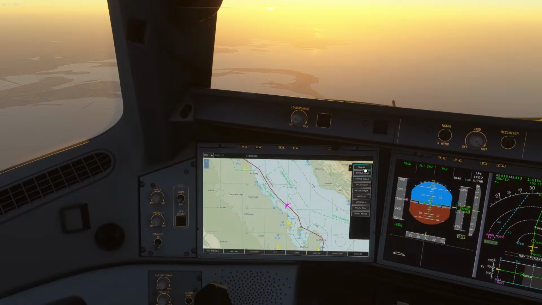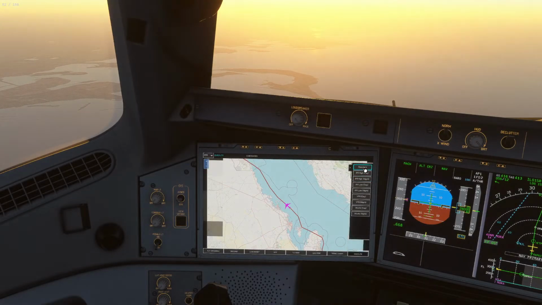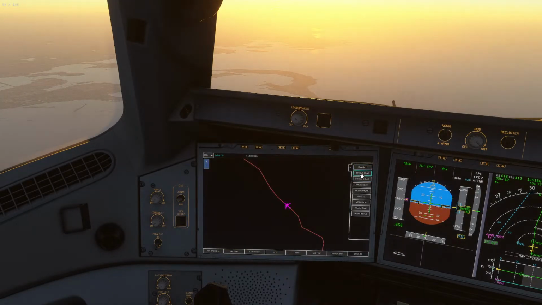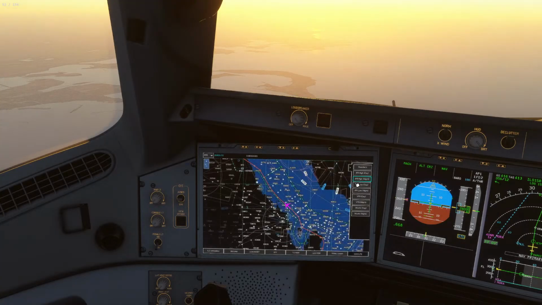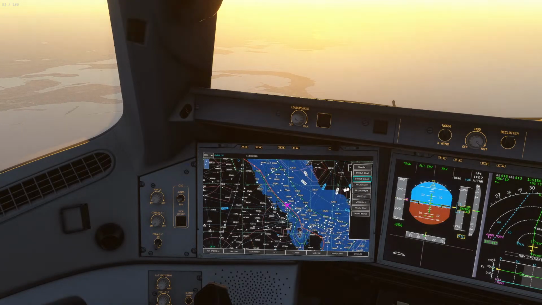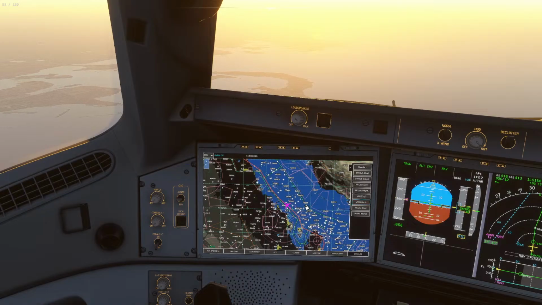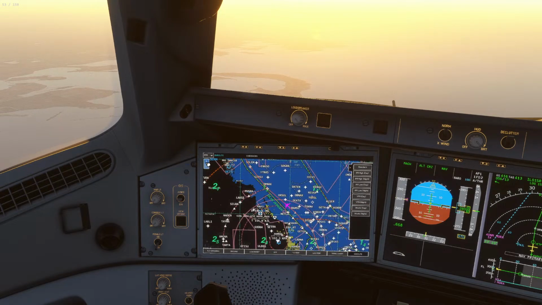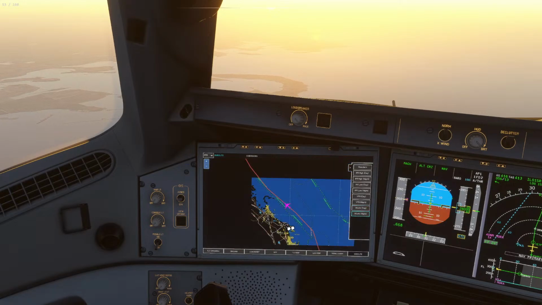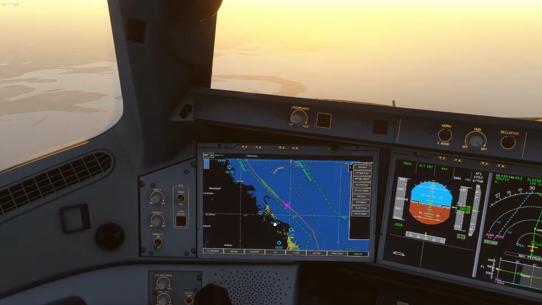You can also go to standard, right? So this is the regular map. You can go to IFR, IFR high night, you can change this to whatever you like, and then you can have also the VFR, which looks pretty cool. Let's add here. Again, a little bit too cluttered, so I like to go maybe for world night, and you can leave it there. It's a very, very good implementation.